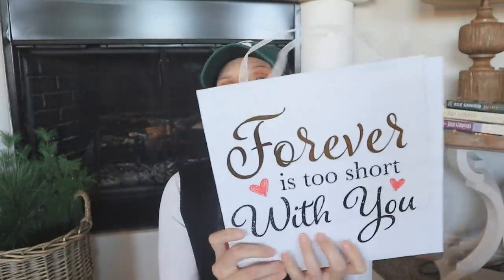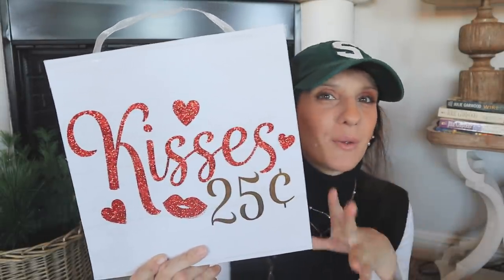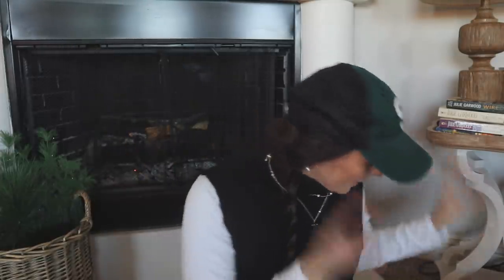Here are some more Valentine's Day signs. I love how cute these are — love the square ones. This one did a gold foil '25 cents' detail, which is adorable, but also makes me feel a little sour about the price increase. I love the font though — it really goes with the kisses theme. 'Forever Is Too Short With You' — they're doing a lot of different phrases which I'm really loving. Can't be too mad about that extra quarter... but I'm still a little mad.